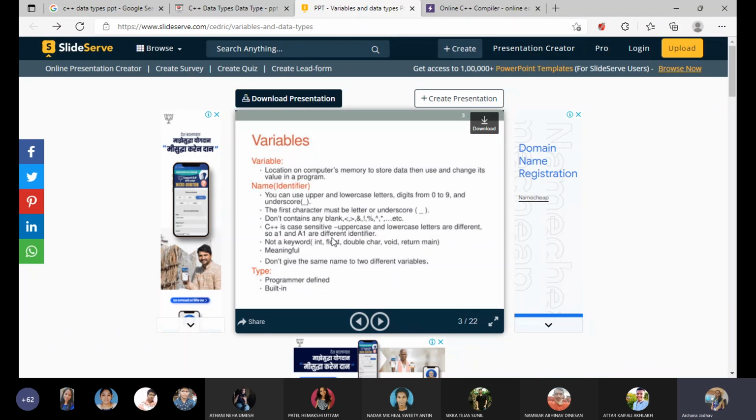Then they have mentioned that keywords are not allowed, which means your variable name should also not be one of the keywords we have just declared: int, float, double, character, void, return, main. These are all special keywords, some of them are inbuilt data types, some of them are predefined functions. Main is a predefined function which you write and change according to your requirements.